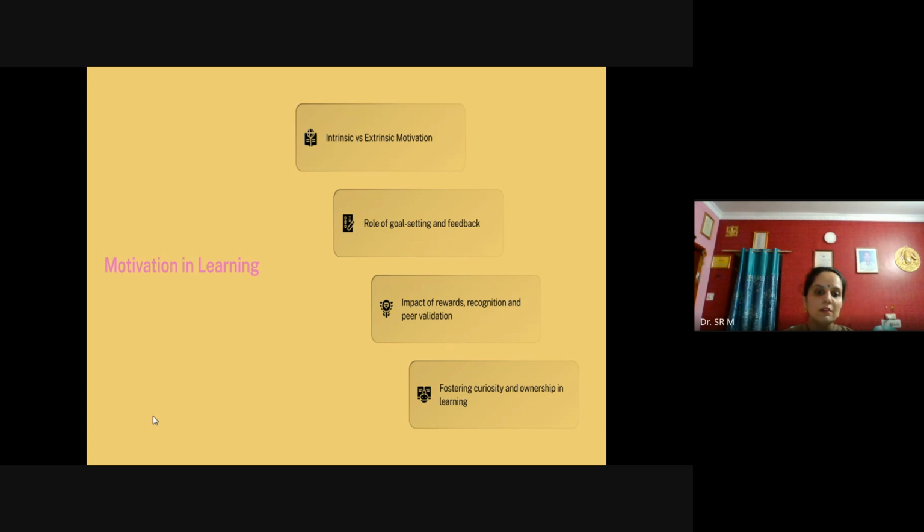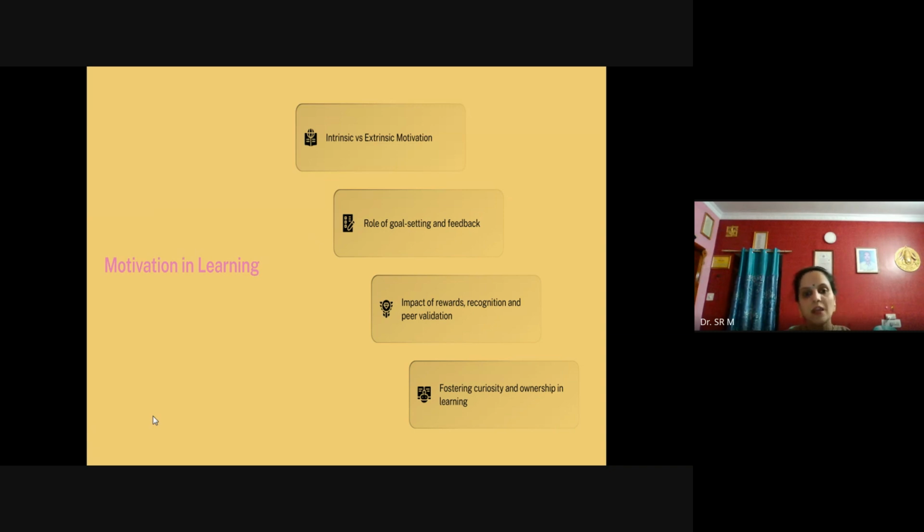Suppose a student is exploring coding on their own, maybe because it's fun or purely driven by their own interest, that is intrinsic.